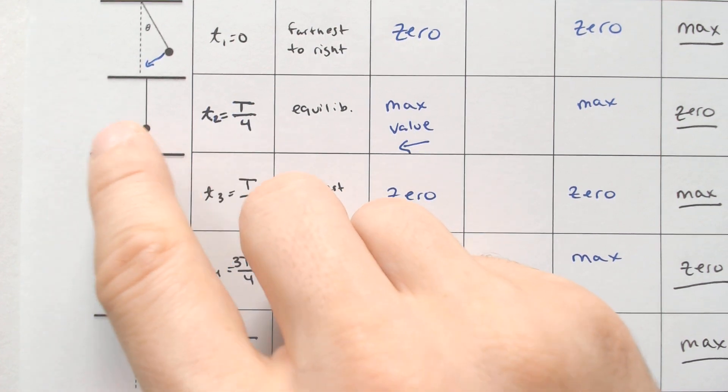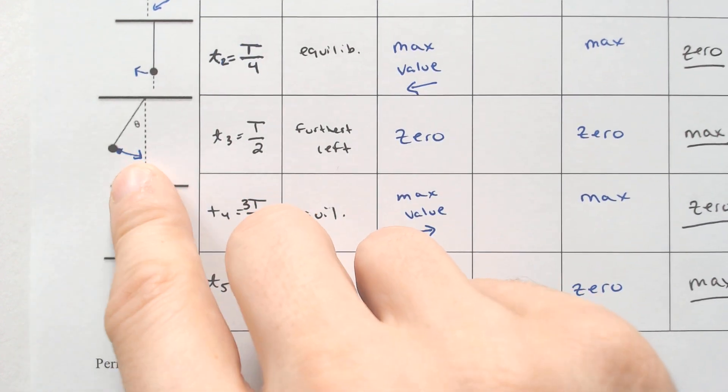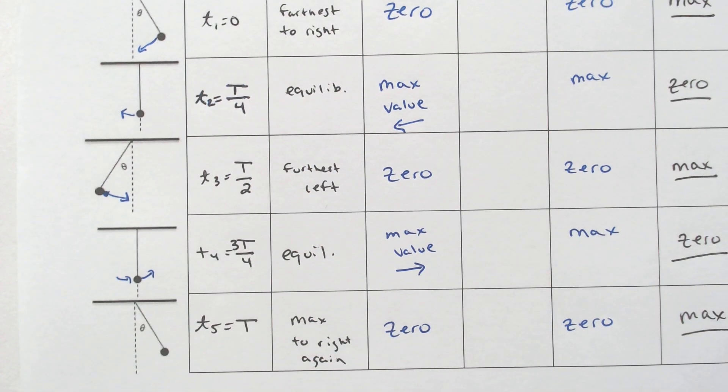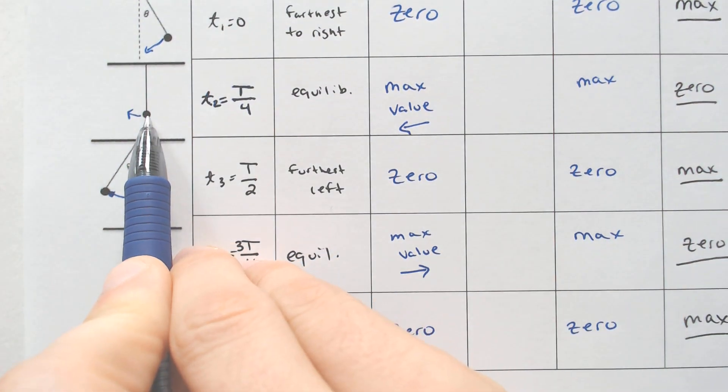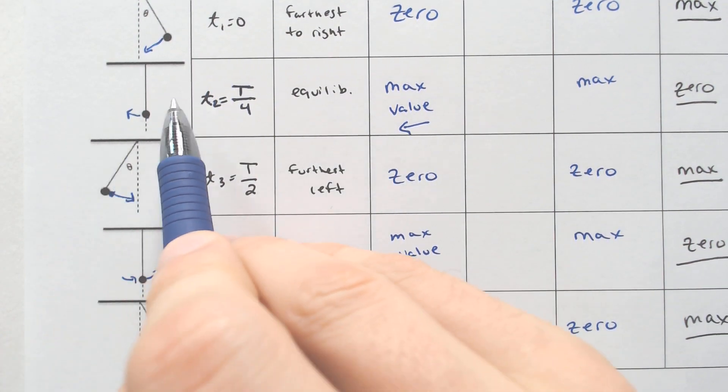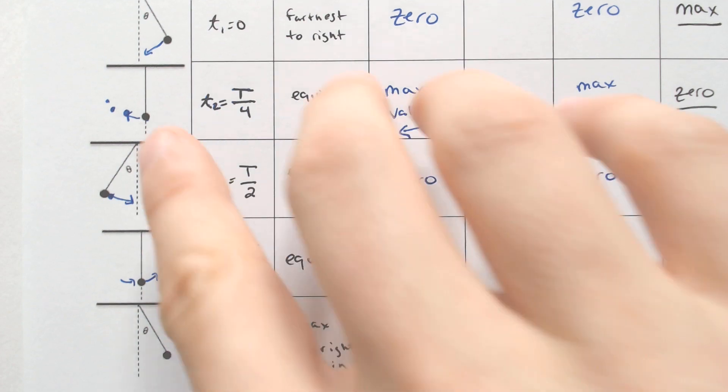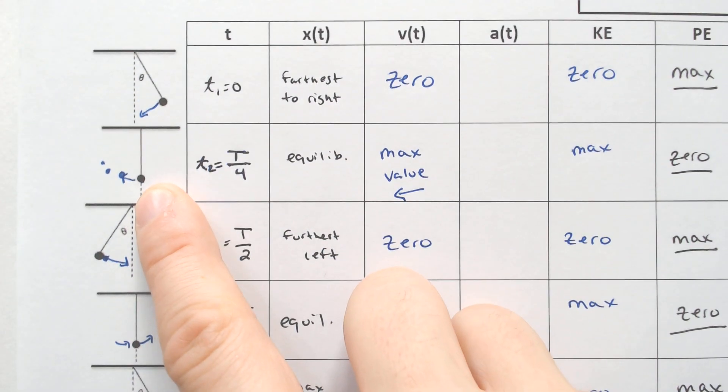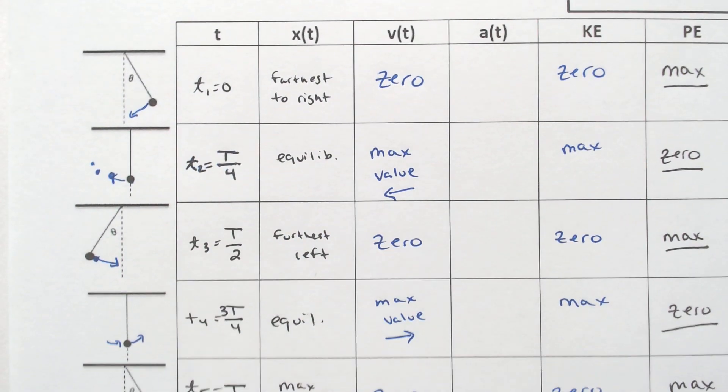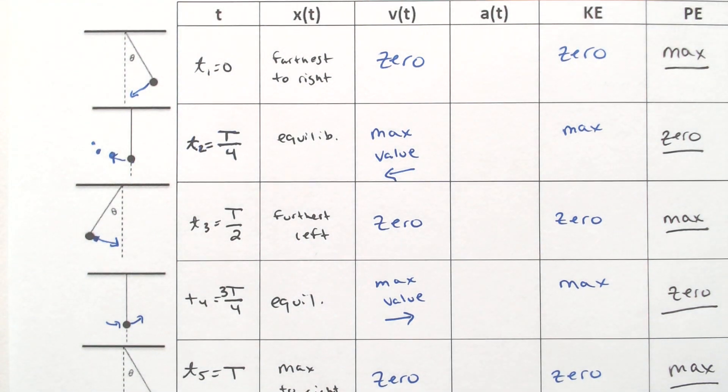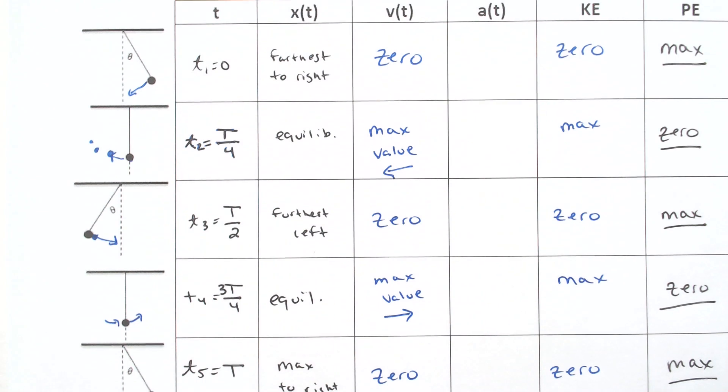It's going to start changing and wanting to accelerate the opposite direction. That's why, over here, I originally kind of wrote a right arrow. So, at this moment, all of the kinetic energy is being converted into potential energy, but it wants, it's wanting to go the opposite direction, because gravity, as it gets there right here, it's going to want to pull it backwards. And over here, it's going to really want to pull it backwards. So, as it gets to this point, it is done accelerating in the left direction, and it was going to switch to starting to decelerate, which indicates that it is going to move it to the right. Want to move it to the right. It's not actually going to accomplish it. That's why I left it blank, because I figured it would confuse people.